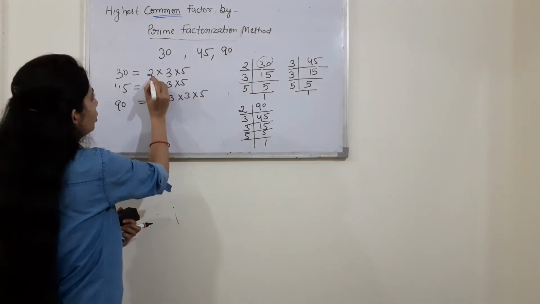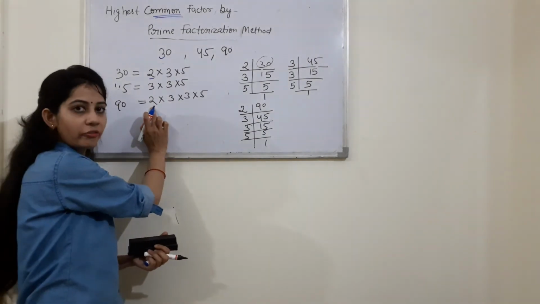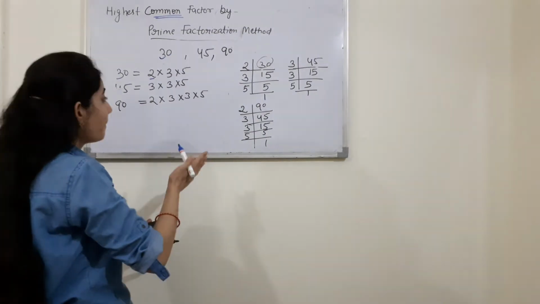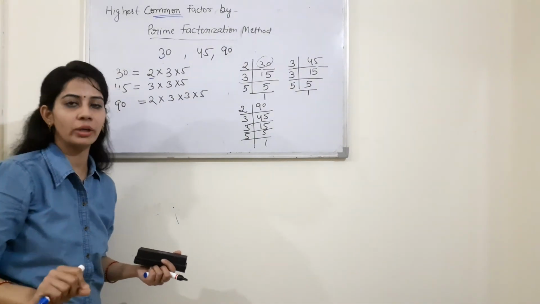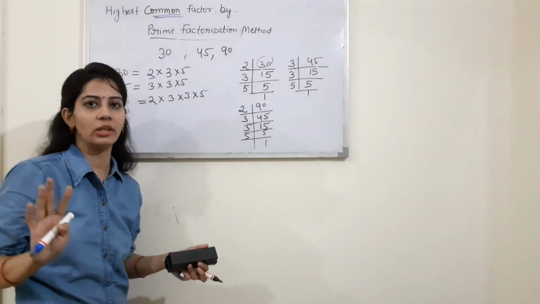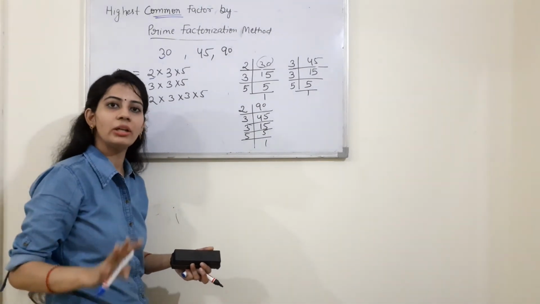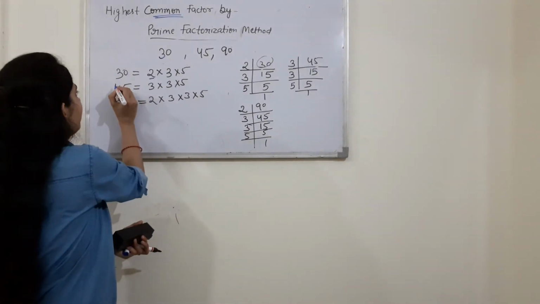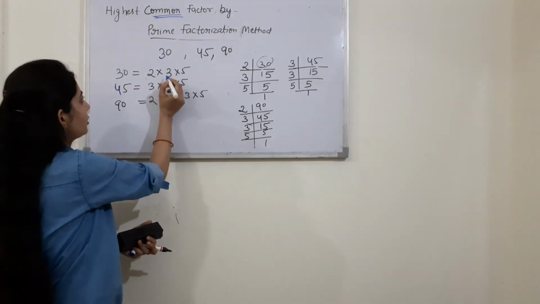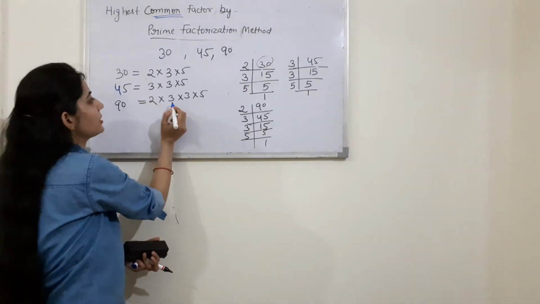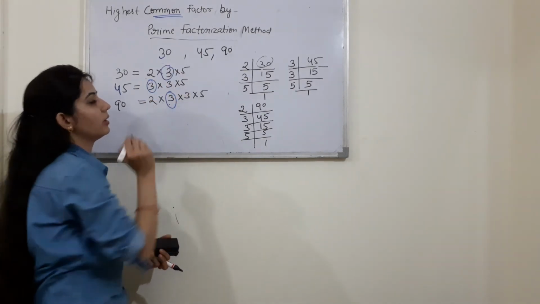So first see 2 is here, but you can see 2 is not a factor of 45, but 2 is the factor of 30 and 90. But what I have said, the number must be common in all the given numbers, right? So if it is not common in any one number, then we will ignore the number, right? Because here we are finding the HCF of these 3 numbers. Now move on to the next number, that is your 3. 3 is the factor of 30, 3 is also the factor of 45, and 3 is also the factor of 90. So it means this is your first group of 3, right?